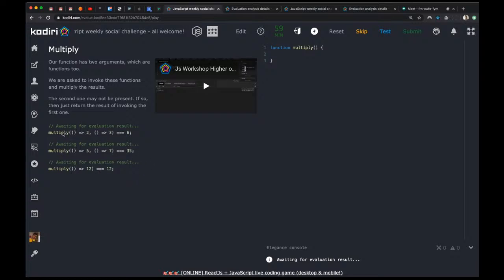So the thing is, multiply. Is multiply a higher order function, guys? Why? That's absolutely right, Elena. It takes functions as arguments. All right, so let's talk about these functions. So we got function A, for instance, and function B. And we have to multiply whatever these functions return. So can I do something like that? Return function A by function B. Is that going to work?